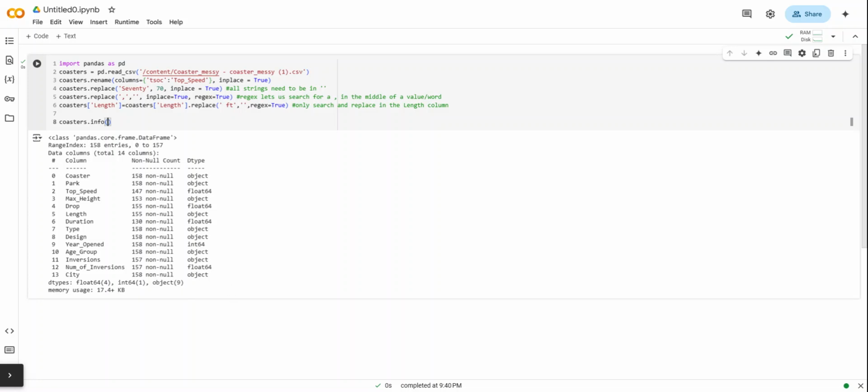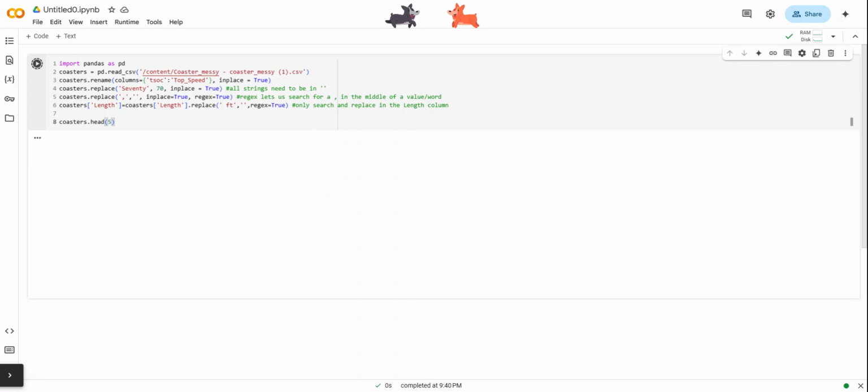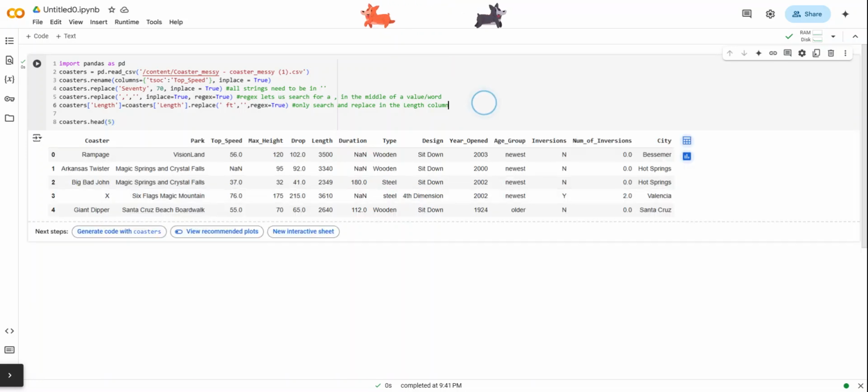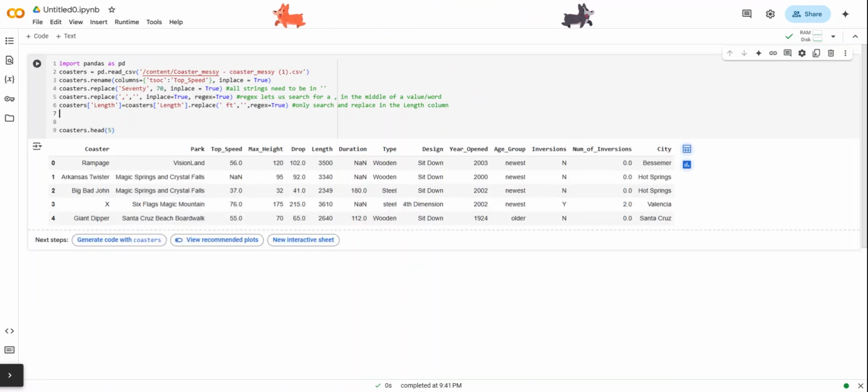So you can see in the length column that these were stored as objects instead of numbers. So I'm going to make sure that the computer knows that I want those to be numbers by adding an extra line of code here.